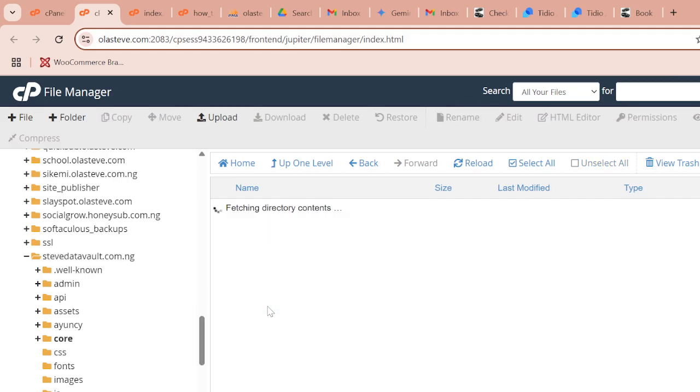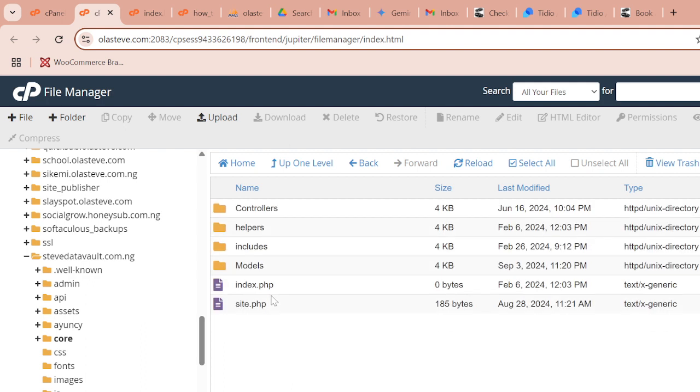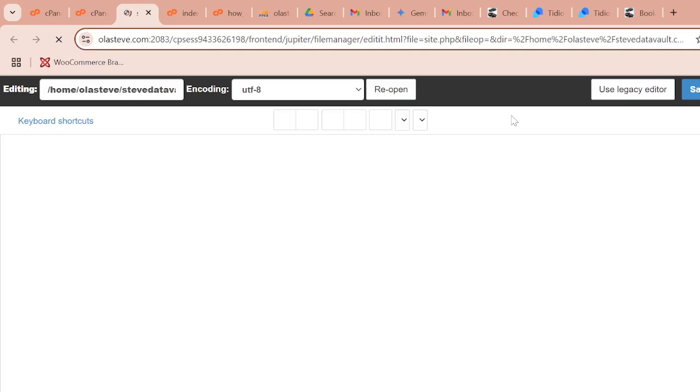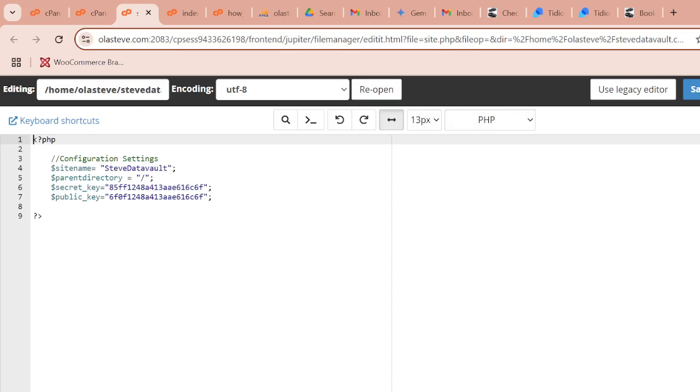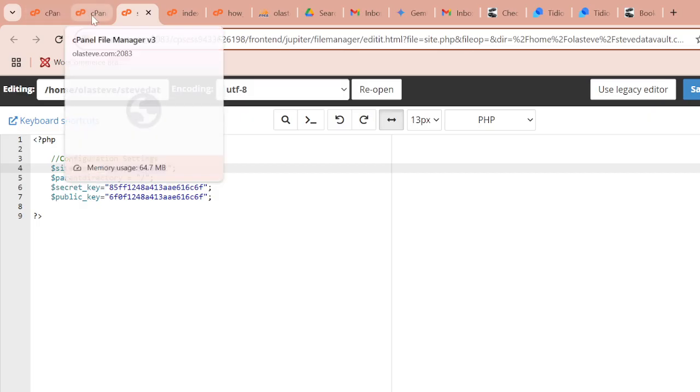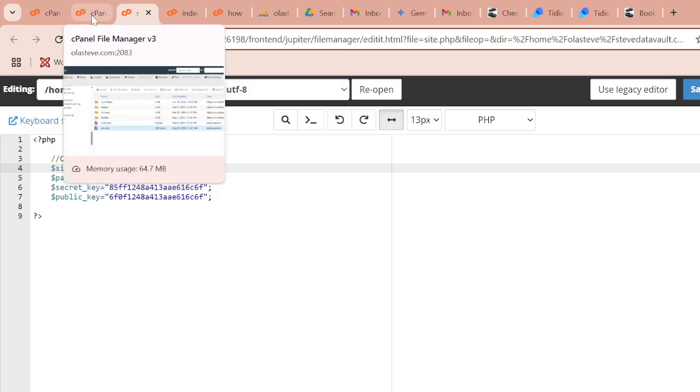You go to core, you go to sites.php, then you click on it. If you log in, it's going to come up with a name at the header. So the name at the header, once a user logs in, is going to bring out a different name. So you come here and change it to your desired name. That's how you're going to go about it.